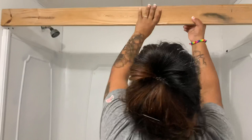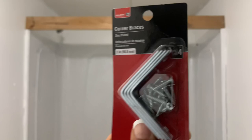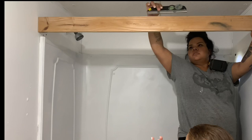So this is a Pinterest inspired idea that I seen. It's basically a 1x4 that I put in front of the shower rod just to hide the shower rod, and I absolutely loved the way it turned out. It just added some to the bathroom. And yes, that is paint all in my hair. I'm using these corner brackets that I found at Walmart to secure my 1x4. Once I got it up there, I stained it with the same stain that I used for the vanity.